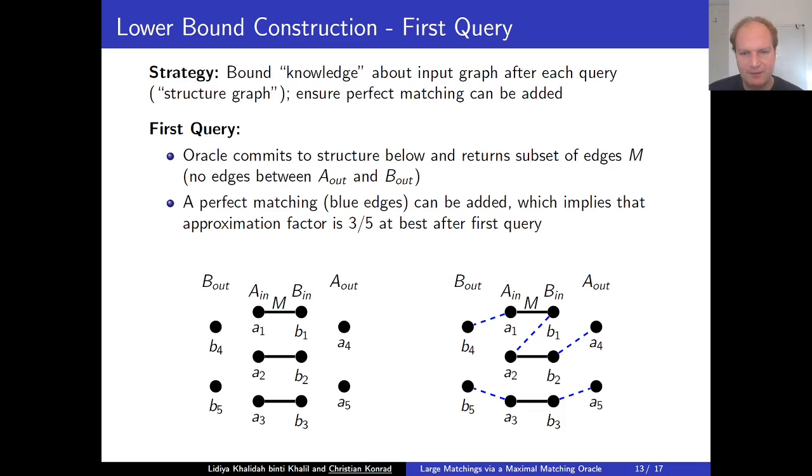Now in the picture on the right, we see that we can extend this knowledge that the player might have gained by a perfect matching. So we can include these 5 edges. The player knows at most a matching of size 3, so that would constitute a 3/5 approximation. Now, of course, the structure that we represent here is up to isomorphism. The player might not query exactly a certain set of vertices that leads to this structure, but up to relabeling the vertices, it is indeed only this structure that the player can learn at most.